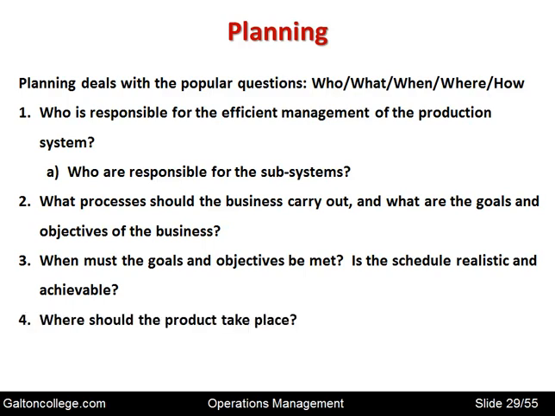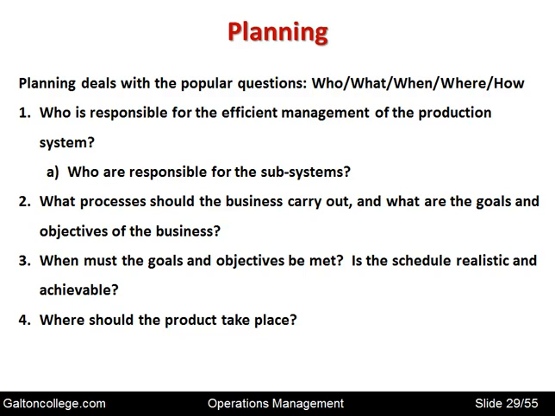And where should the production take place? Where should the product be produced? Well, if the company is large, there might be different routes for the product to follow. And this might require critical path analysis, for example, or PERT, to try and work out the most efficient route. So the job starts on machine 1, moves to machine 5, because that's the most efficient way. And then it moves to machine 6, machine 9, and then it's parceled up and sent out.